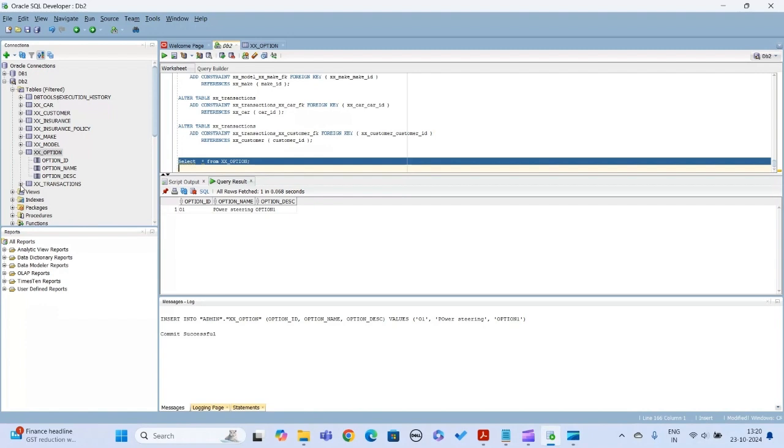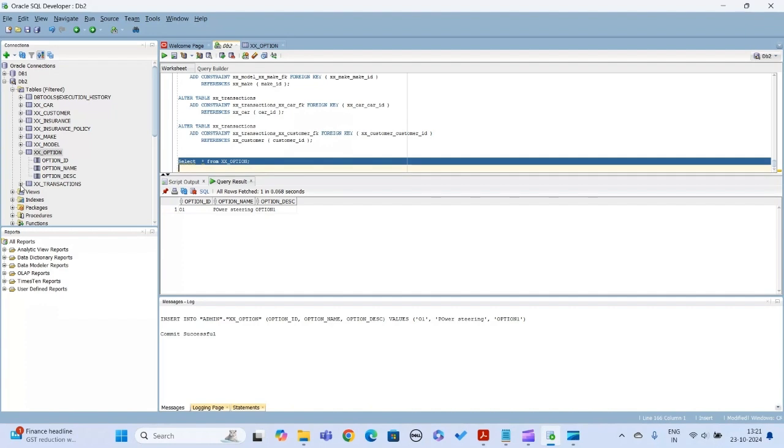Either you insert through the SQL statement, or ideally in an application, the front-end application, the data gets inserted through the forms. The forms could be in Oracle Apex or any other appropriate front-end tool, which will create the appropriate logic to insert the data into the tables. I hope with this case study you have an understanding.